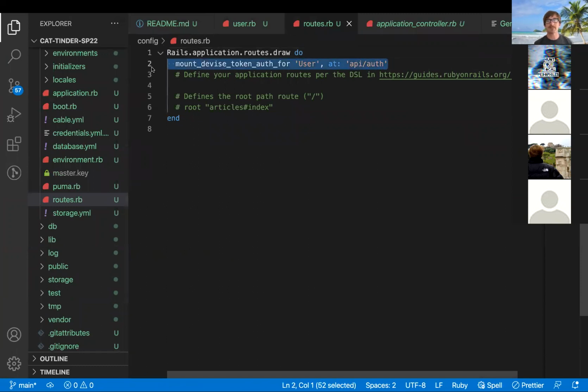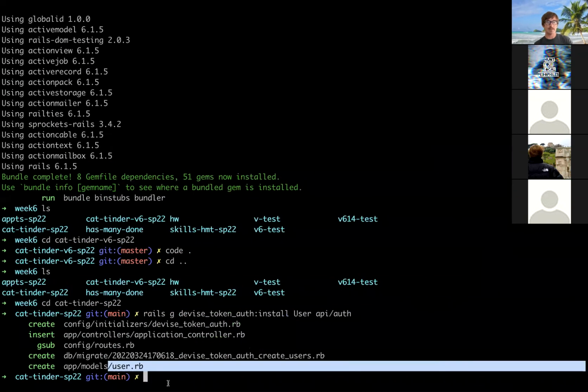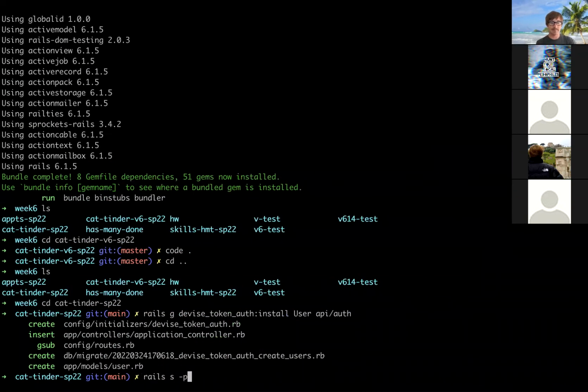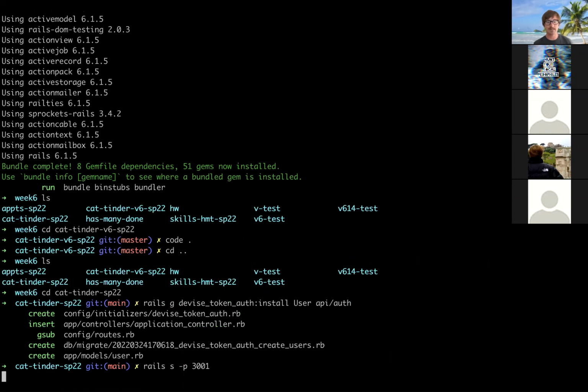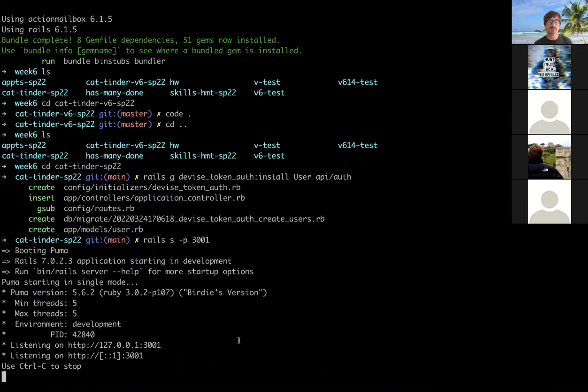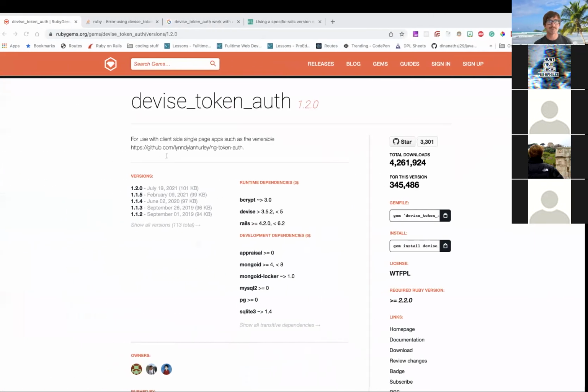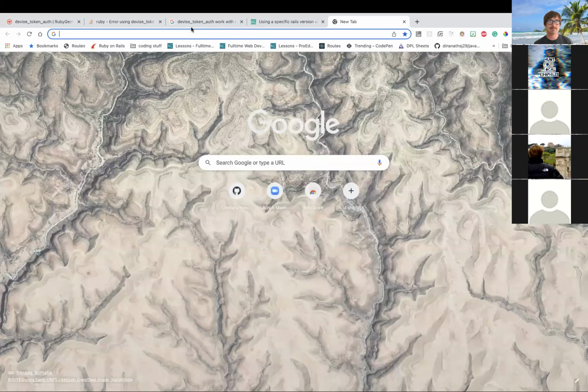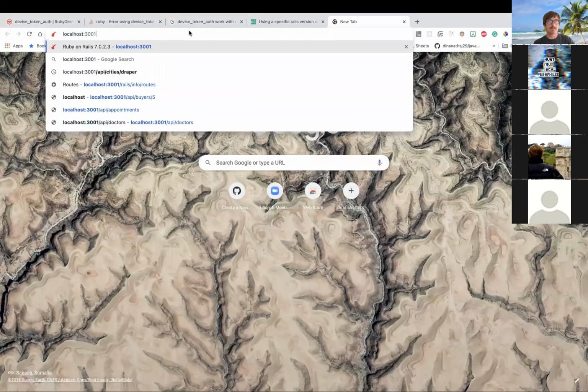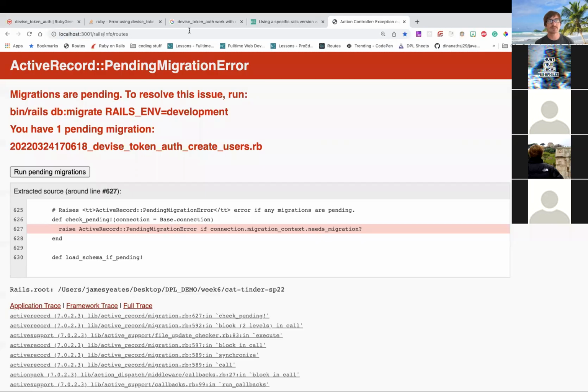So we have this mount device token auth per user. If I do a Rails S, this is going to create some routes for us. If I go to localhost 3000 rails info routes, I have them.